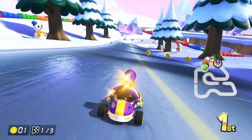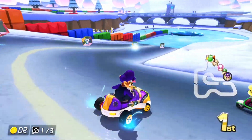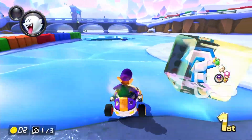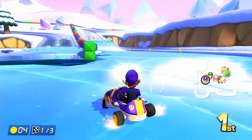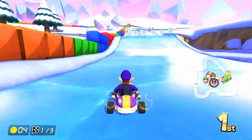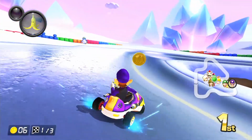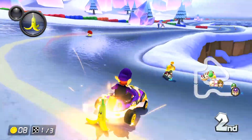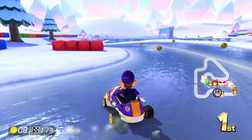Maybe there's some more tricks you could do with it, but honestly, I like the penguins. I like the box that is moving. I don't think it's super memorable, but visually it is very nice. And apparently, I didn't notice this, but because you're on ice the entire time, you skid a lot more, but I just hadn't noticed it. But this is one of those tracks that I think is just going to get forgotten about, and a lot of people aren't going to really remember it.